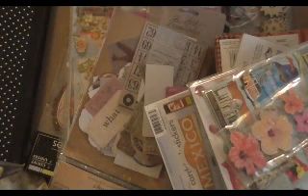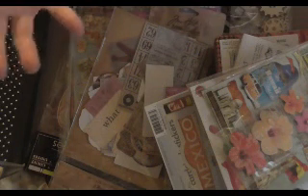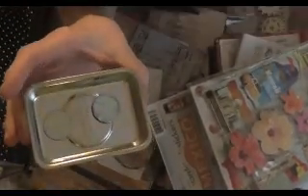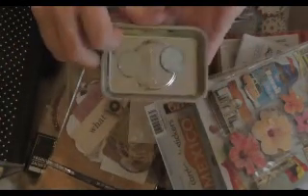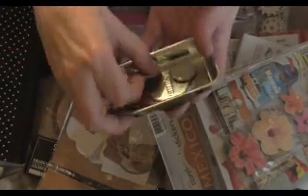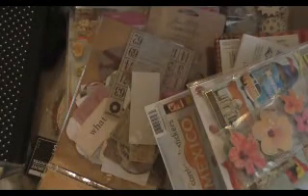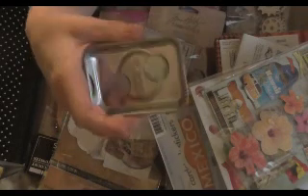Something really handy — just kind of a handy little tip. My brother gave me this idea. A lot of times we work with metal things and sometimes they're magnetic. How about one of these? You see that magnet? They're magnetic parts trays — you get them at automotive places. They work super well for anything you've got that you're working with that's metal and magnetic. I drop a lot of my little metal embellishments and end up having to dig around on the floor for them. This is a super strong magnet — just an idea for those of you who do a lot of stuff with metal. I think I paid two or four dollars for it.